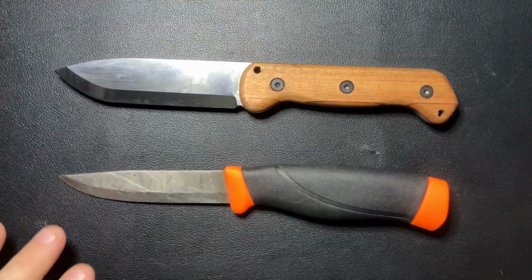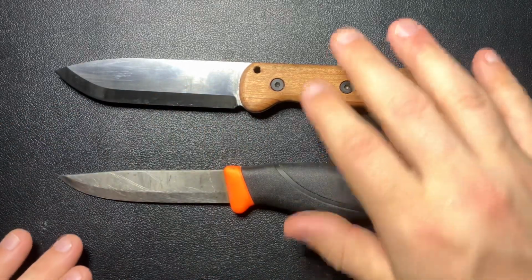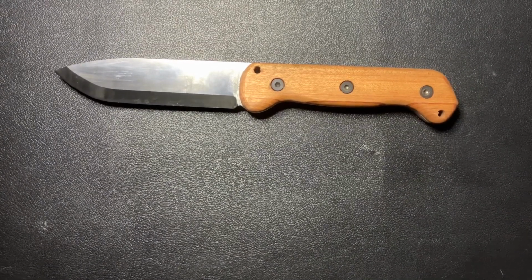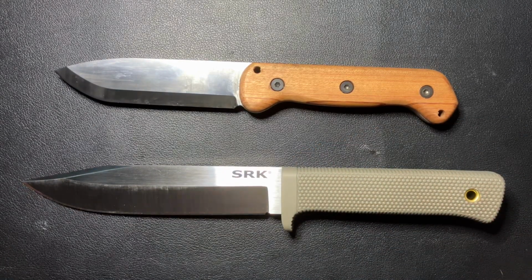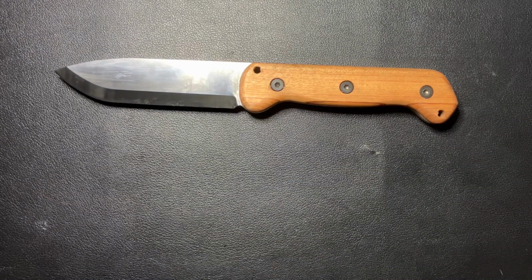But you can see the idea. Very similar in size, even the same Scandi grind on there. Let's look at a comparison to one of the most boring but one of my faves, the Cold Steel SRK. This is in 3V, with I think an olive drab style handle. Yeah, that'll do it for size comparisons.